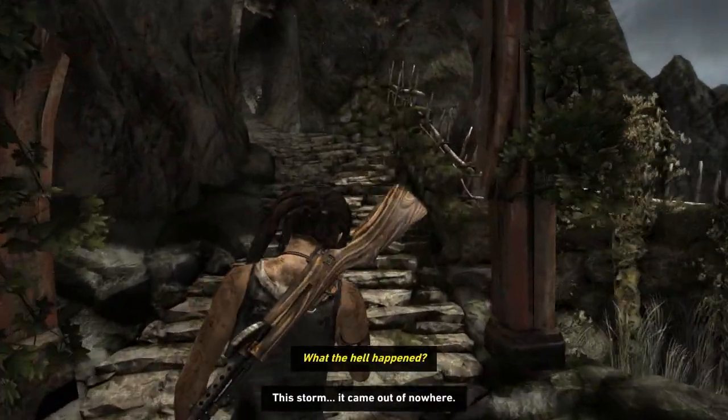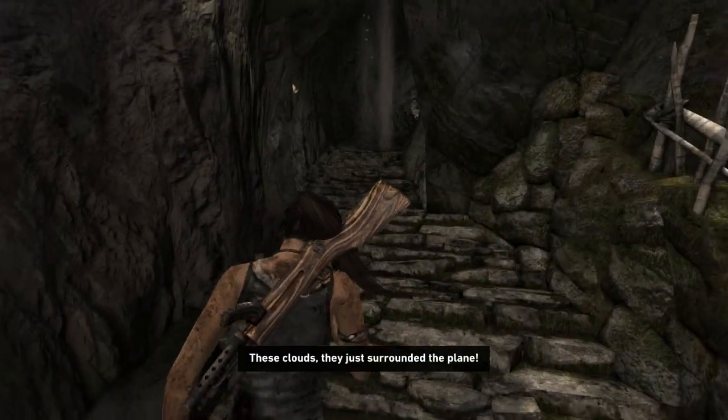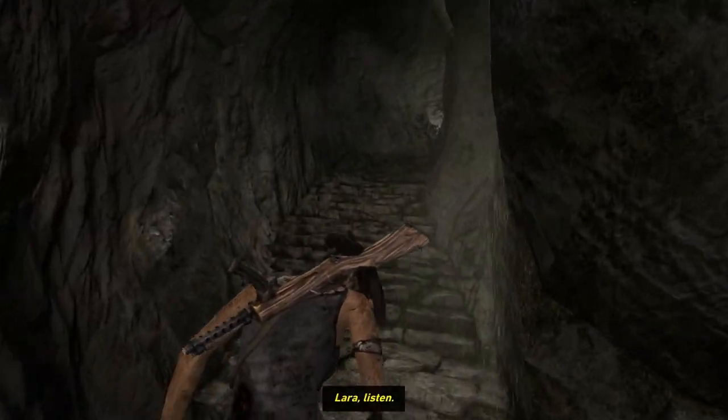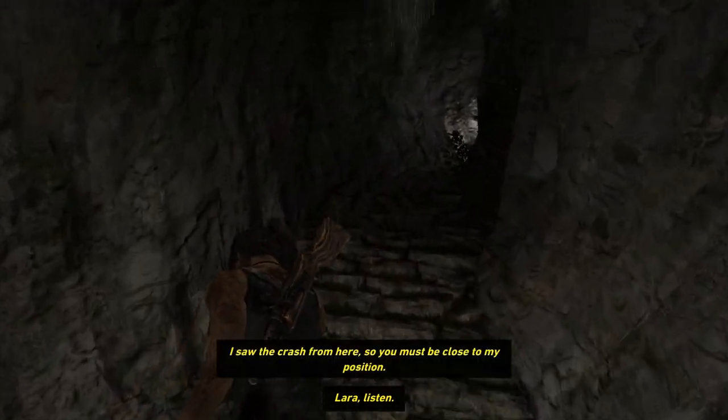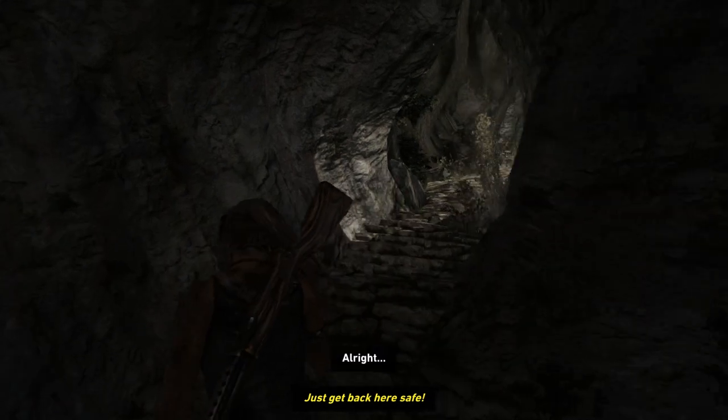What the hell happened? This storm, it came out of nowhere. These clouds, they just surrounded the plane. Lara, listen. I saw the crash from here, so you must be close to my position. Just get back here safe.